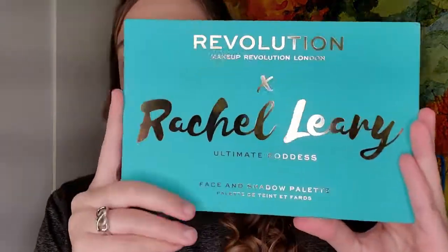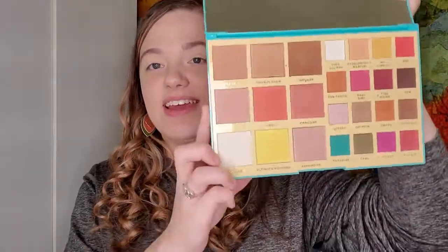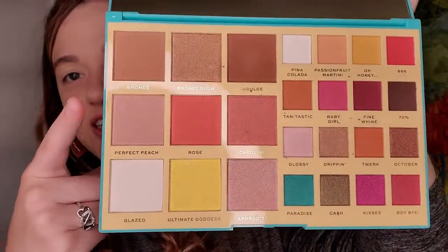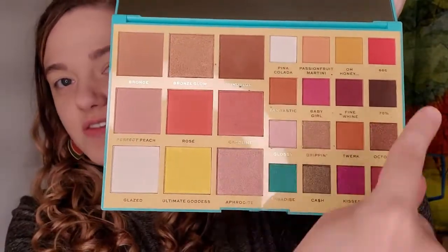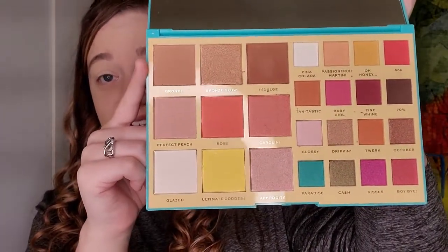So I went ahead and took it out of the unit carton it was in, but this is what it looks like. I love the matte finish, the way it feels and everything. It looks like this on the outside, and then when you open it, it has the little protector sheet in it, like always, and then it has a huge mirror, and then this is what the inside looks like. So these are bronzing shades, blushes, highlights, and then these are all of the eyeshadows on this side, and I think these are really good pan sizes too.